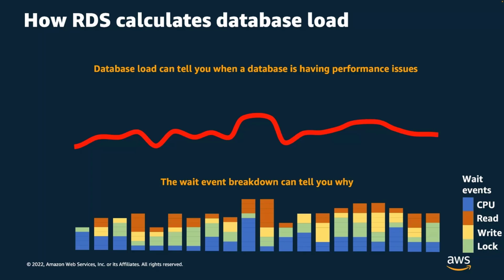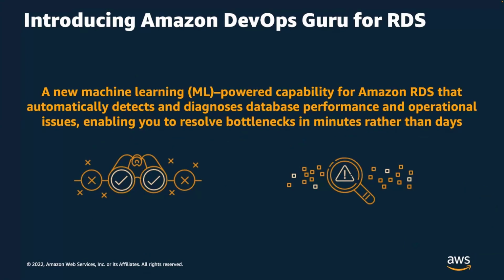And so at re:Invent this past year, we launched this brand new capability called DevOps Guru for RDS. Now, for a long time, customers have been telling us that they like a lot of things about Performance Insights and CloudWatch, which let them explore all kinds of issues around database performance and troubleshooting. But customers have also told us loud and clear that they would like a little more help tracking down potential problems and, even more importantly, figuring out what to do about them. This is where DevOps Guru comes in.